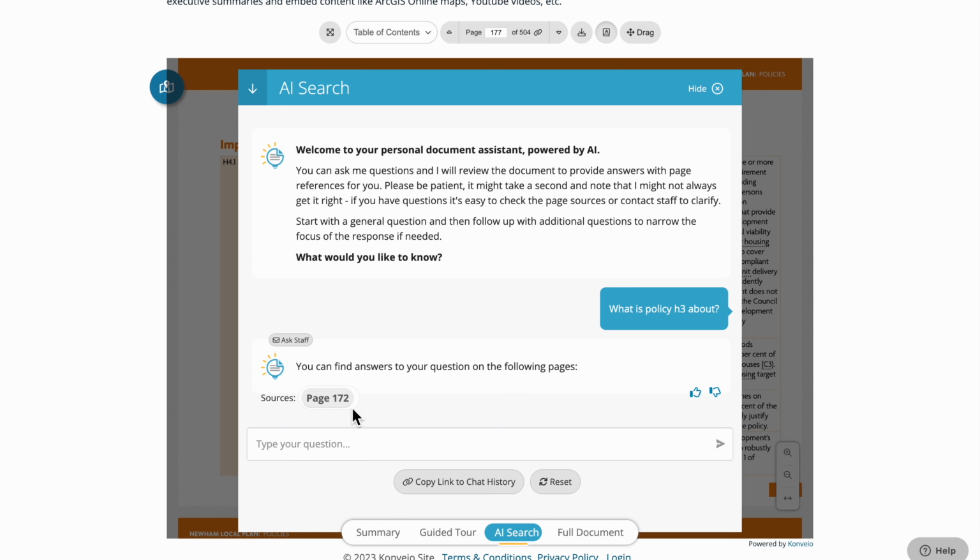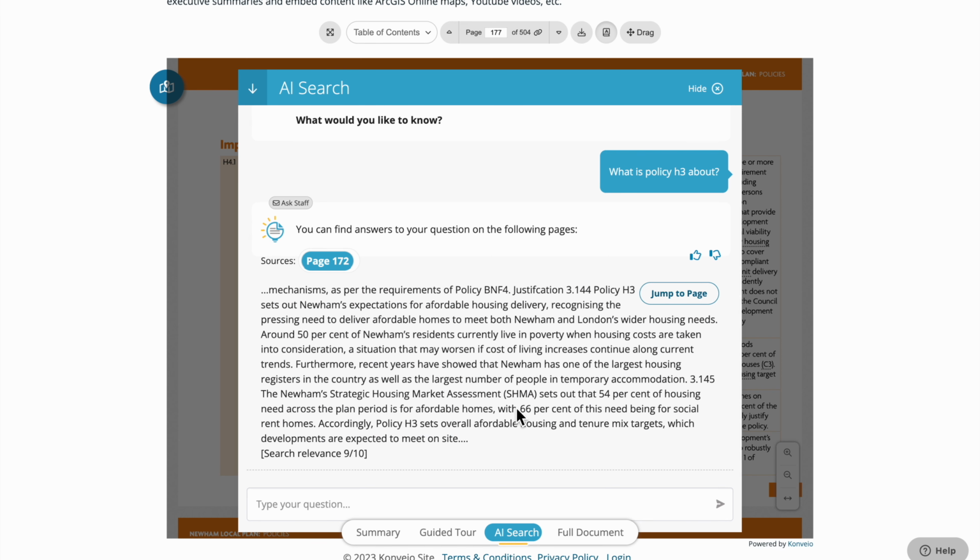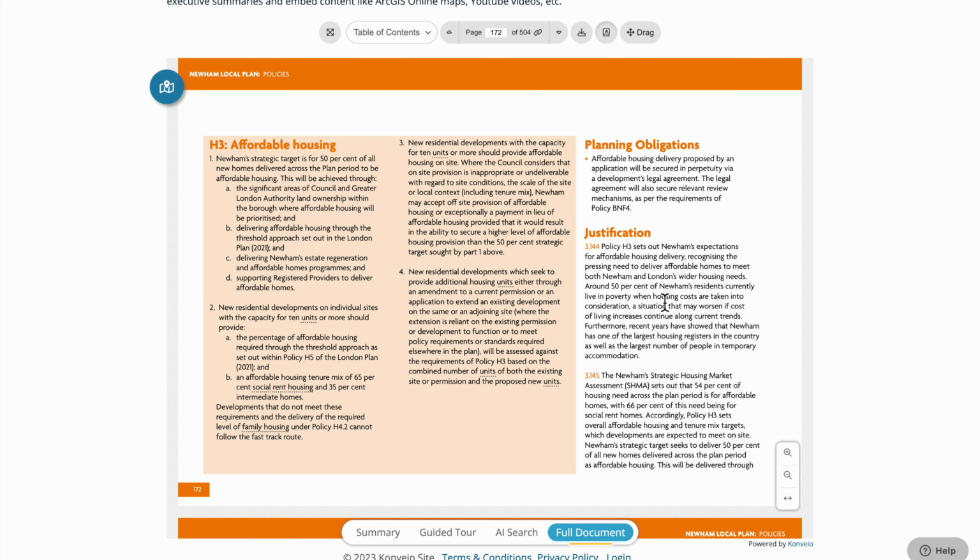Now if there are more relevant results to a question, let's say this is what is policy H3 about, if this happened to draw information from multiple pages, it would list those out in order of their relevance score. So if there's 4 pages that it will draw to create the answer, it will show those 4 pages, but it will rank them not in terms of chronological order throughout the document. It will largely rank them in terms of relevance. So the most relevant document comes first, and you can click on this and see a snippet of the most relevant text from that source. It will also show the search relevance score, and we can click this to jump to the page.